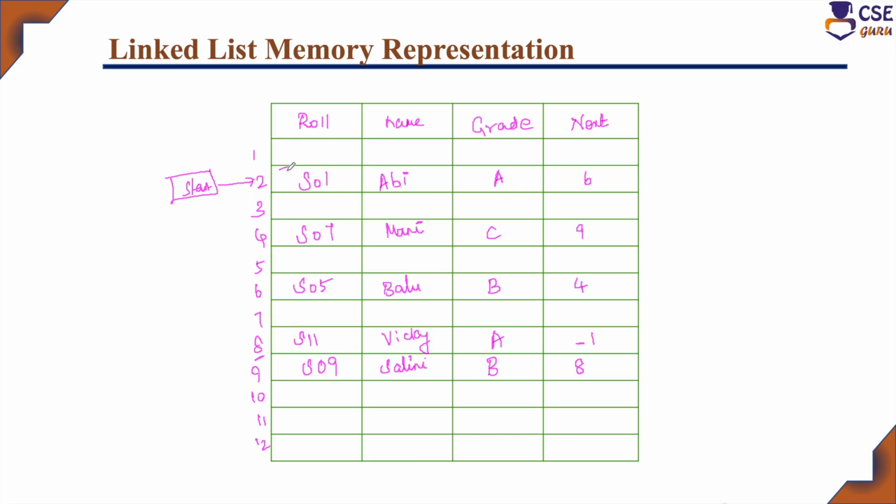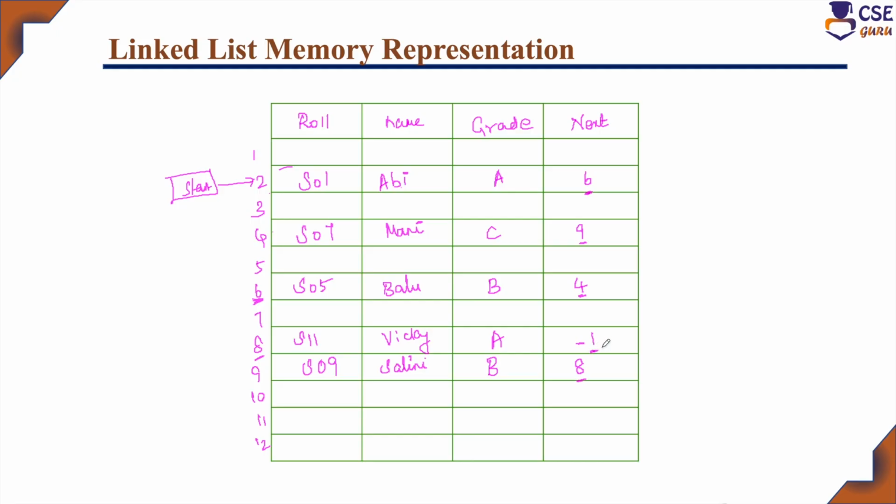Okay, so this will be considered as a single node, and the next node address will be stored with the next pointer. The next node where it is connected, in the sense from second it is 6. Okay, here the next record value will be stored, and the next pointer address is 4. Here the next record will be stored. Next pointer address is 9. Here the next value is stored, and next pointer address is 8. Here the next value is stored, and since it is -1, this is the last node.